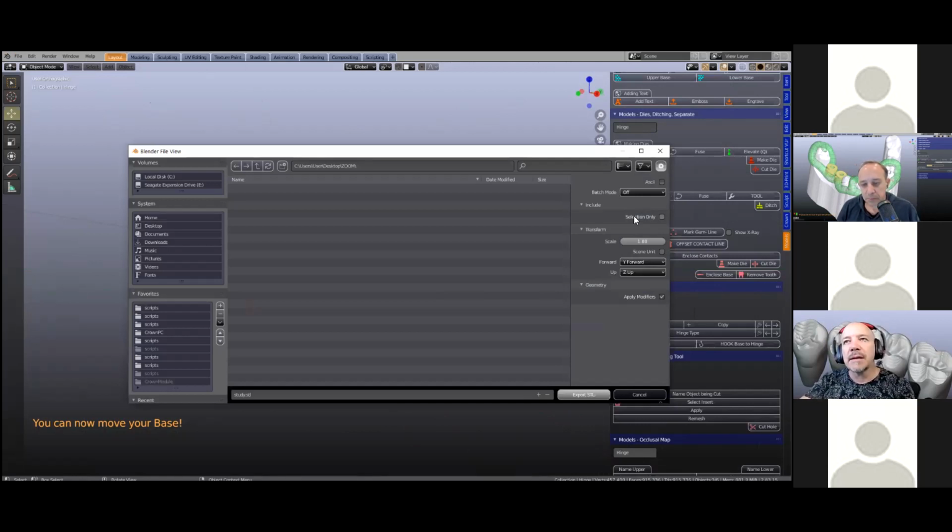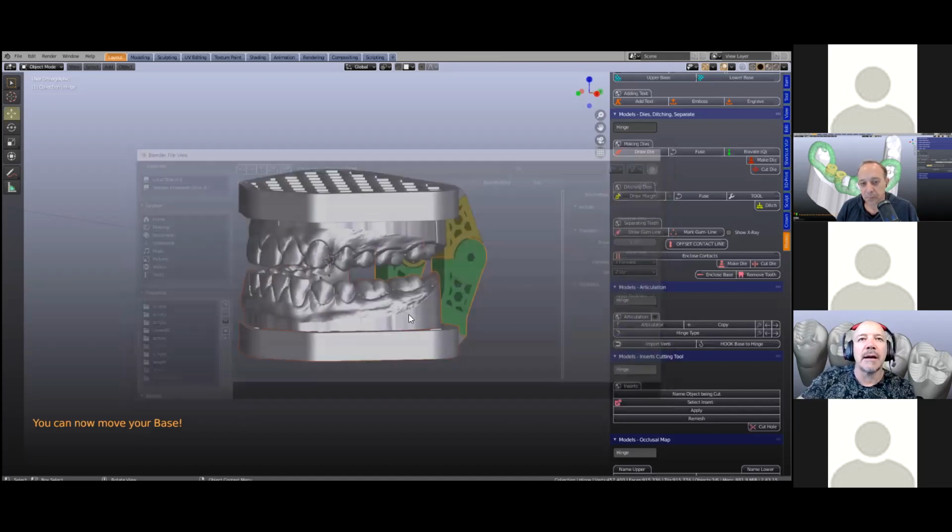If you forget this, I'm going to get emails in the night saying, oh, all of my models have been exported and I've tried to hide them. Hiding won't work, okay? You have to click on the selection only. I don't know why Blender has it by default selected off. It's a bit silly.